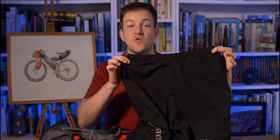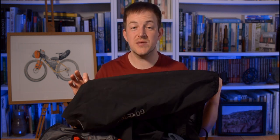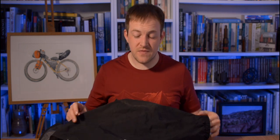But staying with the shorts, a lot of my trips it's raining. And even if it has just rained, I'll be in a waterproof short. If you got water flying up and making that Lycra pad wet, things go horribly wrong. So I do find myself 90% of the time wearing a waterproof short. These are very, very lightweight, very, very comfortable. They do sound like a crisp packet, so you have to get used to that noise.